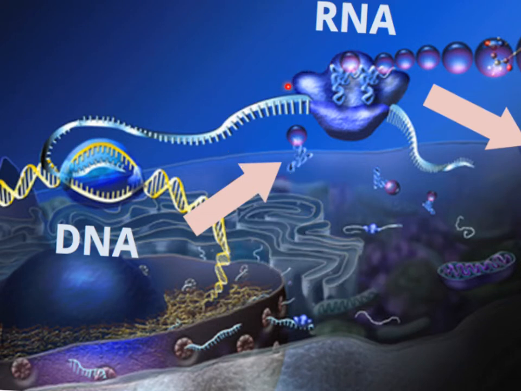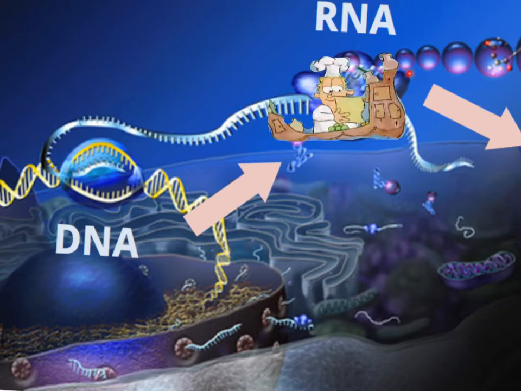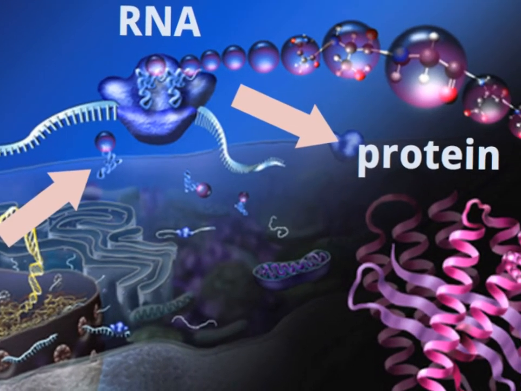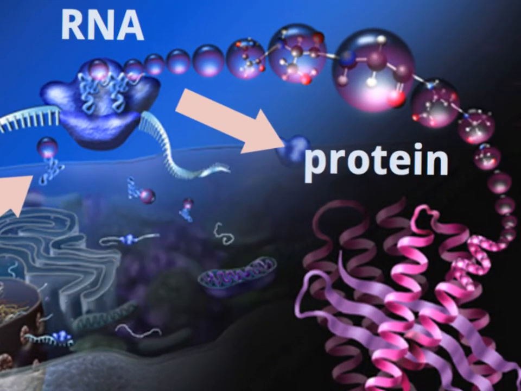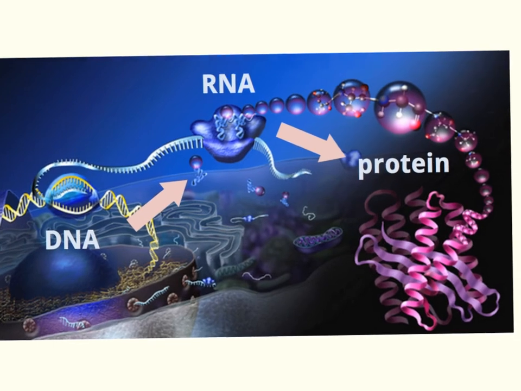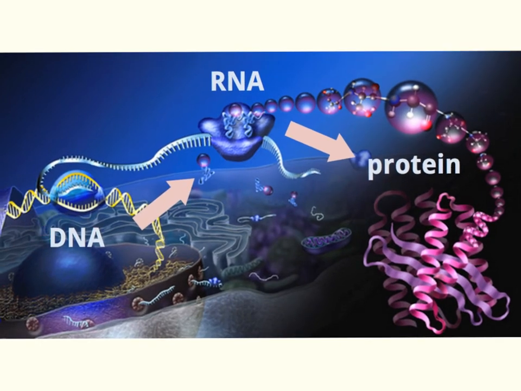In the cytoplasm, the messages are read by yet another molecule called a ribosome. Like tiny chefs, these ribosomes read the recipe delivered by the DNA and use it to cook something. They make a protein. This artist showed that the strands of proteins are actually long chains of individual amino acids that have been attached together, and that's what the ribosome is doing, reading the RNA message in order to attach the appropriate amino acids.